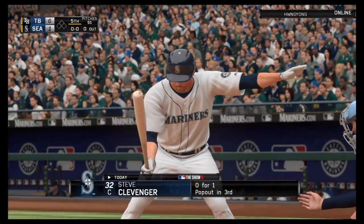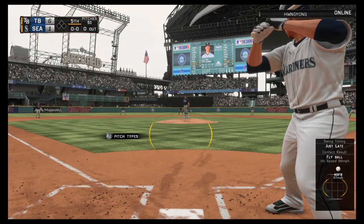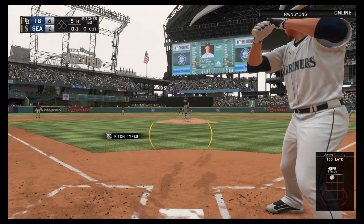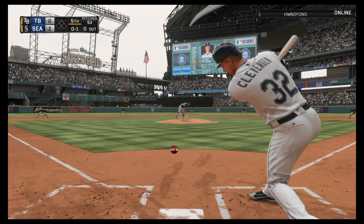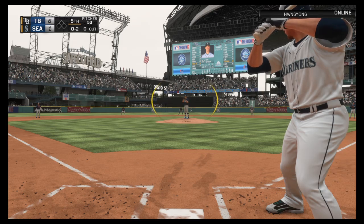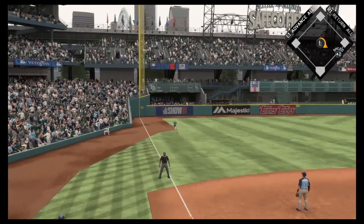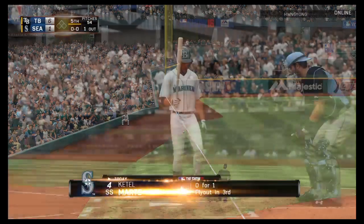Steve Clevenger comes to the plate as we get started here in the bottom of the 5th. And he swings through a fastball and doesn't catch up with it. It's 0-1. Boy, he has been a first strike throwing machine, hasn't he? He's hardly been behind in the count all game long. Goes the other way with it as this is in the air down the line in left. Braun will get there with ease as he puts it away for out number 1.